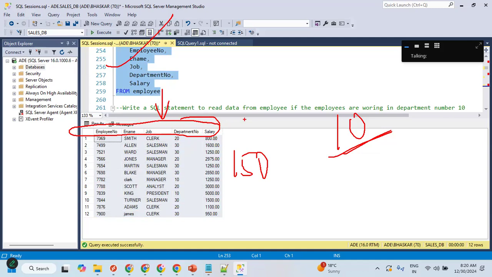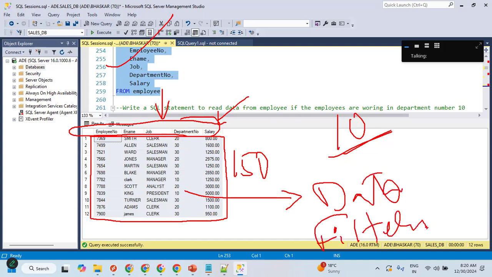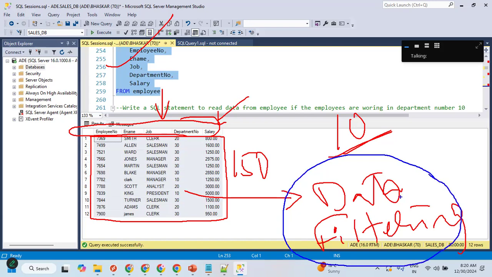We have seen how we can restrict the number of columns, but how can we restrict the data? In Power Query, we talked about data filtering. Data filtering is used to restrict the data based on a condition. The concept remains the same as whatever we talked about in Power Query, so I'm not going to talk about the concept again.